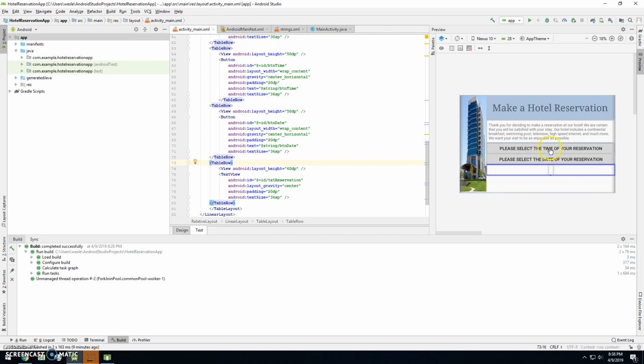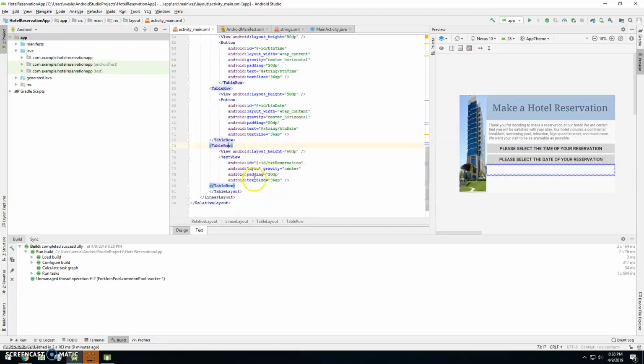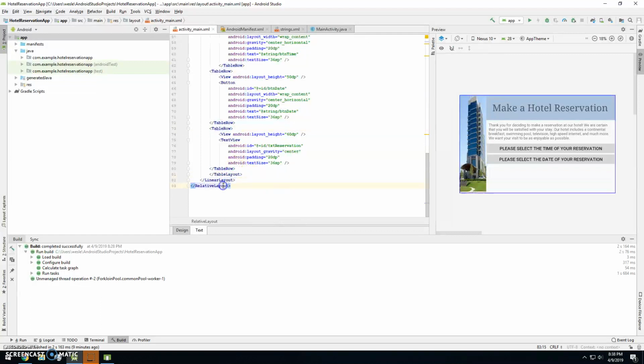Initially I had ordered this with date and then time, but I ran into a pretty weird bug with my code, and I had to alternate the buttons so that the time button came first, and I had to force the user to use the time button first and then the date button, because of a bug that I'll look at in a little more depth when we look at the code. But that covers the layout.